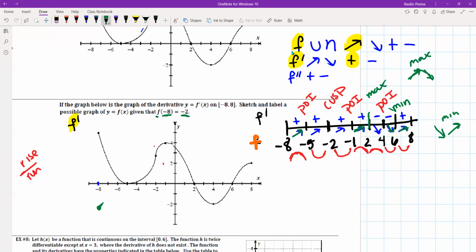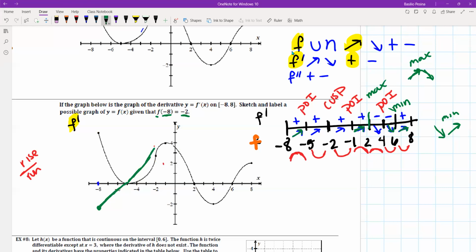Now, it doesn't matter how high or low you go because we don't know the exact height. So I'm just going to put it to cross at 6 just to make it my inflection point at 6. And then it continues to increase here. Now, I know someone was writing in pen, but notice we still need to go back and talk about concavity. So I'm going to go something like that to, I'm sorry, for -5.